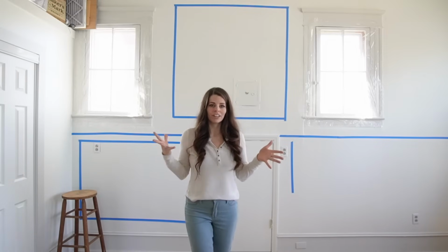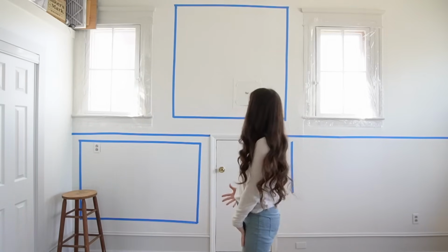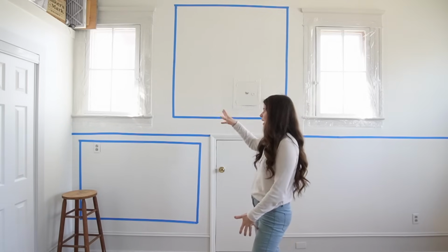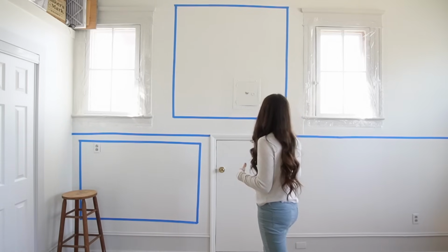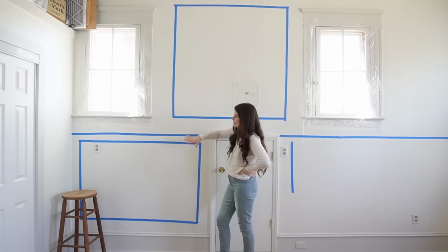So this is kind of a visual of what I'm thinking, possibly. Again, I just don't know, is it too much or does it help it blend in? And obviously it would be white, the same color, with some texture. I don't think this is too high now that I can see that this box would still be big, so I'm fine with that.